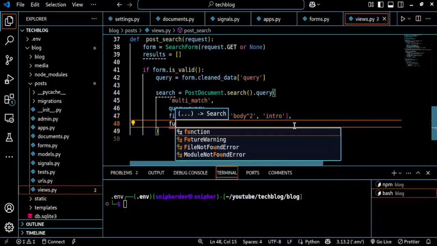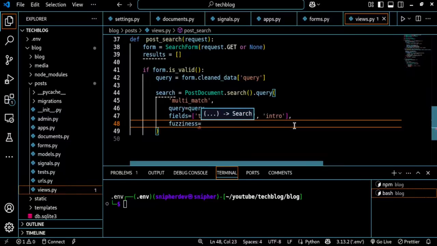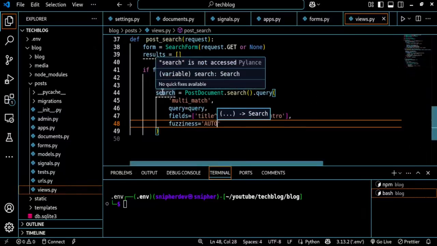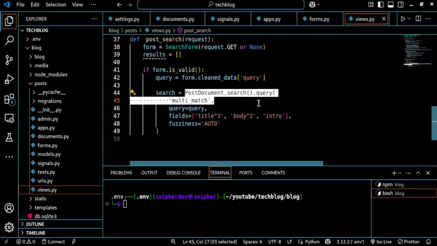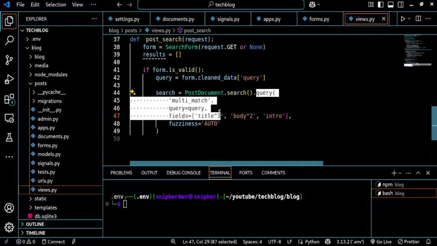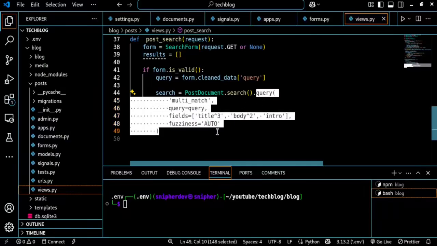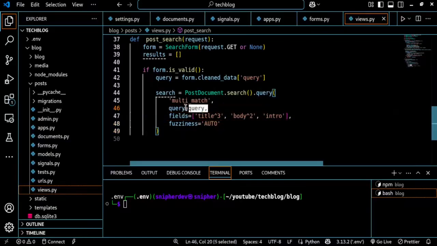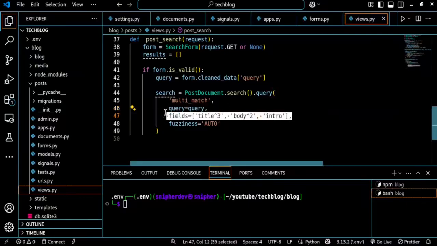So here, PostDocument.search starts a new search on the post index. Then we have the query multi_match, which will create a multiple field match query. Then we have this query right here, which searches for the user's input. And then we have the fields. These fields specify a field with boost factors.